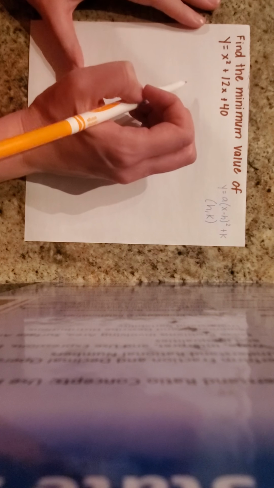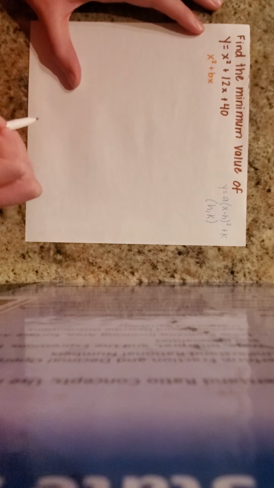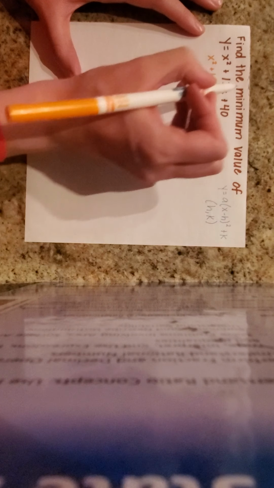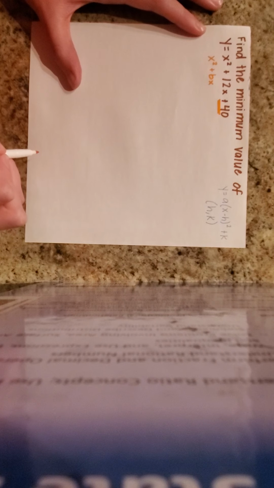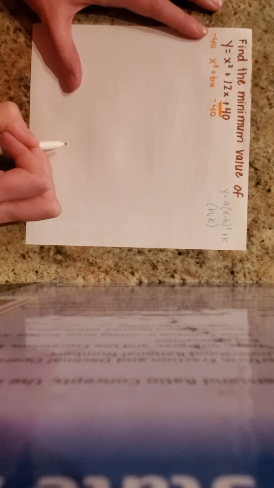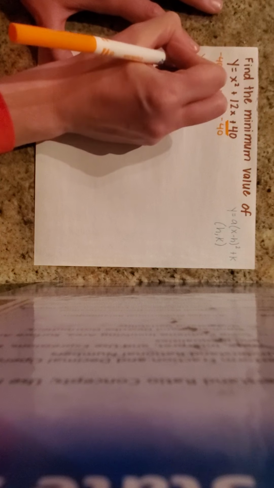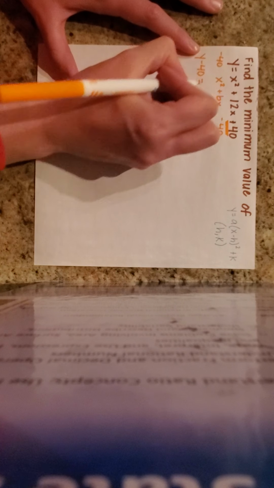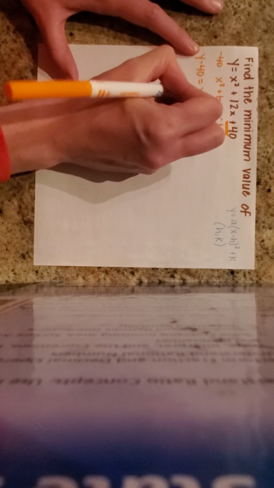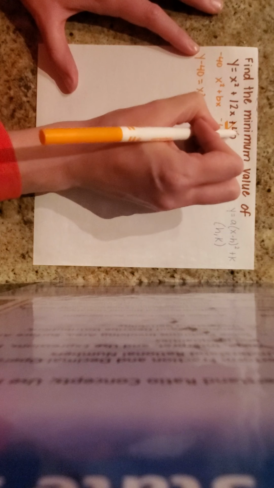So the first thing that I need to do is to get this into that x squared plus bx form that allows me to do that, which means I need to take care of this 40 that's happening over here, right? So I need to rearrange this. I need to move it to the other side. So I'll do that by subtracting 40 from both sides. And what I'm left with then, because we have this presence of y, is just y minus 40 equals, and I'm just bringing everything else down, x squared plus 12x, and then this canceled out to 0.